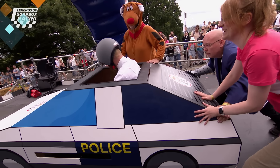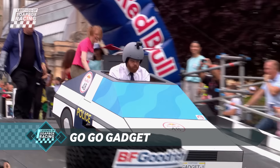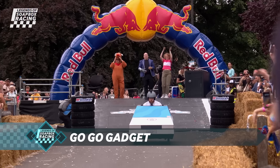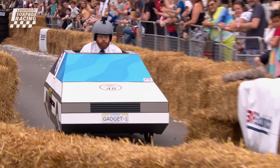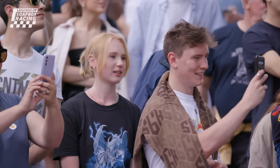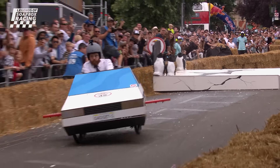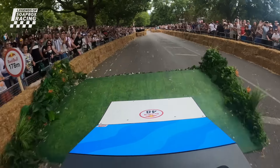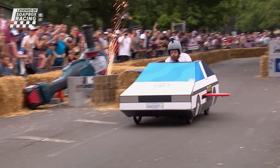Our final winner is from 2022, paying homage to the timeless Inspector Gadget TV, film and video game franchise. This one looks like it could be quick. Charlie's off and running, sticking out the top of the soapbox. Memories being made today. Through the water — oh, he came out himself, it's a good job he's holding onto the wheel, he could have gone there. Over the smaller kicker. From the onboard, this looks fast.